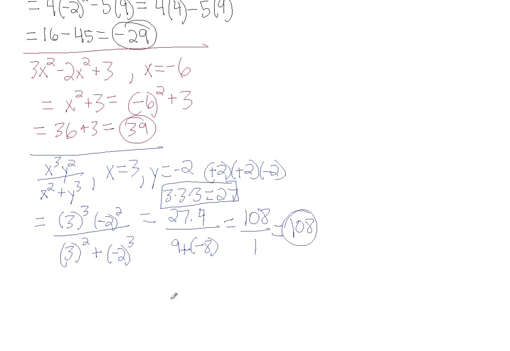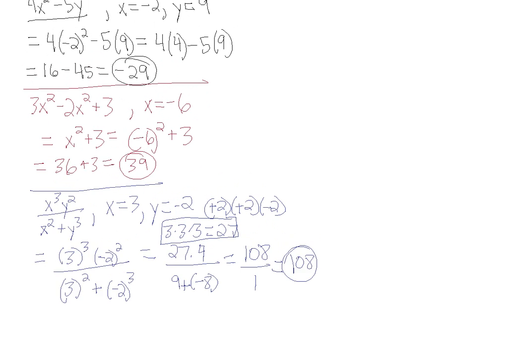Okay, so let's be sure we're careful with our minus signs, and we always want to make sure that we're substituting the right value in for the right variable. And I always want to make sure I have parentheses around the value that we're substituting in for the variable, just to make sure that we don't make any mistakes. Okay, let's take a look at another example.